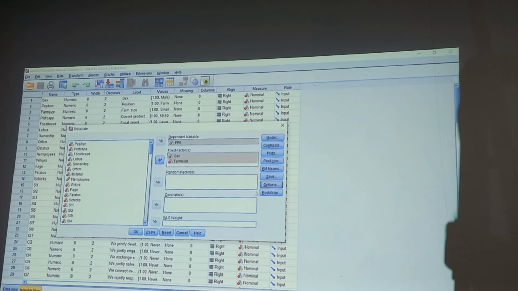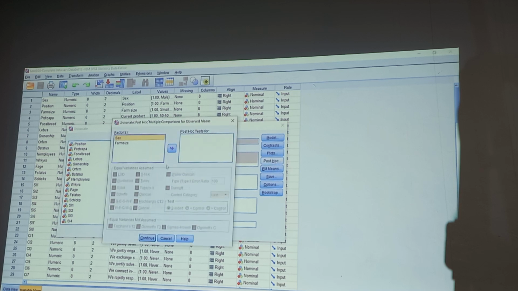And click on the post hoc button. From the factors listed on the left hand side, choose the independent variable you are interested in. So the independent variable we are interested in is sex and then farm size.